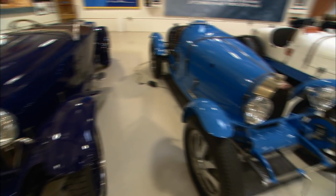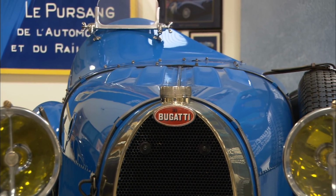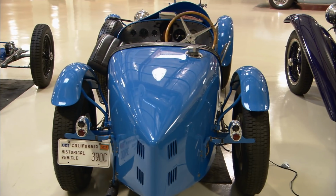And this one here is a Type 37 supercharged. That's a 4-cylinder, 1500 cc. Bugattis were sort of the exact opposite of Bentley. Bugatti used to say, in a left-handed compliment way, that Bentley built the best trucks in Europe. They were strong, massive, big frame, powerful cars, whereas these were very spindly, very light. I mean, they literally danced down the road. It's just a different way of looking at it.